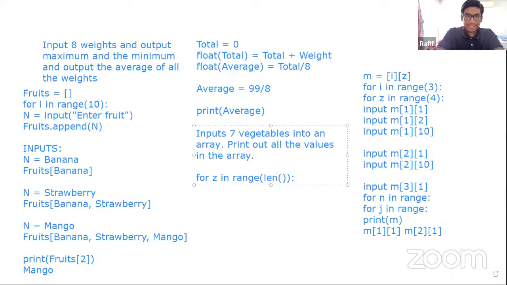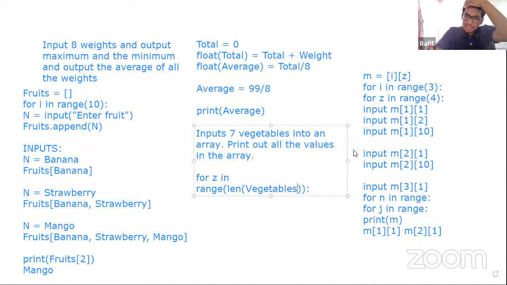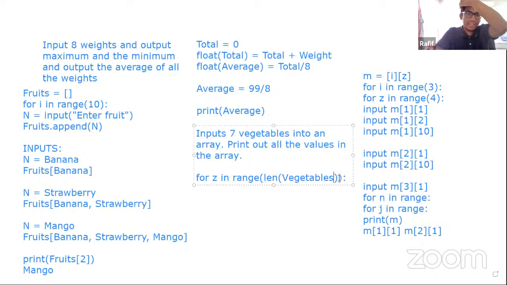So you put in len of fruits, or in your case, vegetables. So len vegetables is basically, how long is this array? If your array is 9 data items long, then len vegetables will equal 9. If it is 5 data items long, then len vegetables will equal 5.